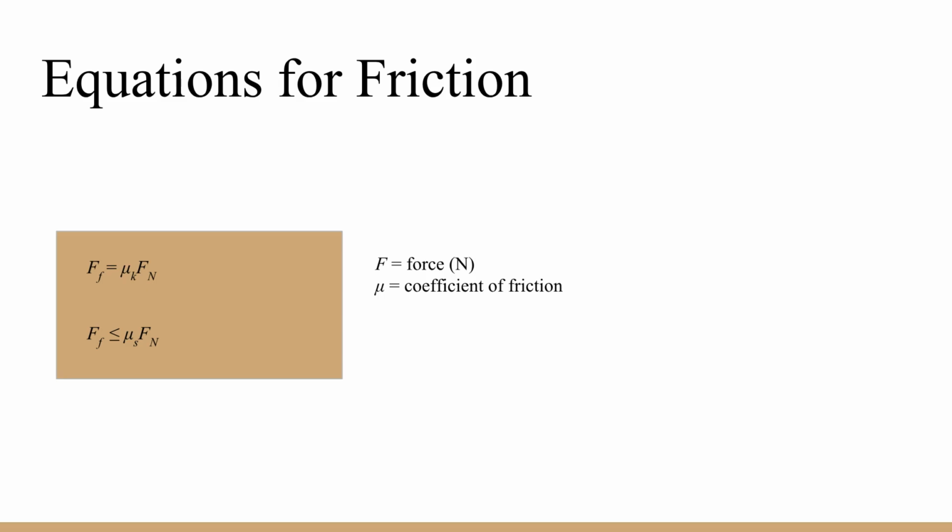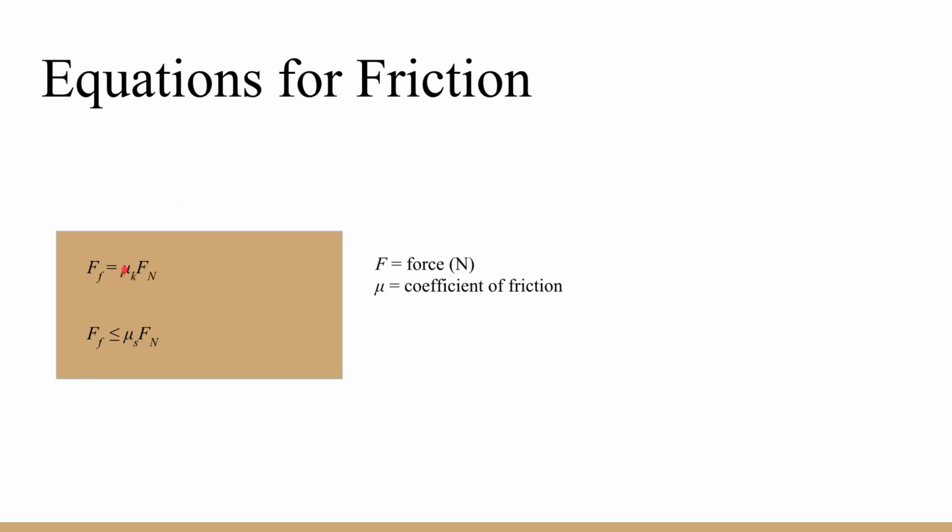And the bottom one is the force of static friction is less than or equal to mu sub s, the coefficient of static friction, times F sub n. You might wonder why there is this less than or equal to sign. That's because there's no set value. This formula gives you the maximum value of static friction this surface can apply. Once it surpasses this number, this force, then static friction will give way to kinetic friction.